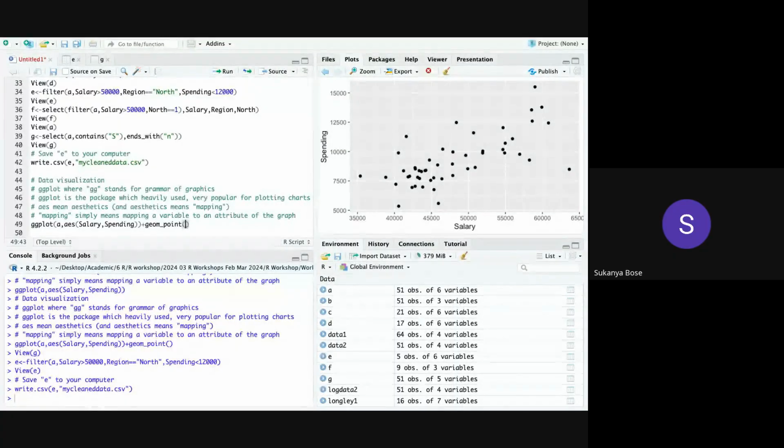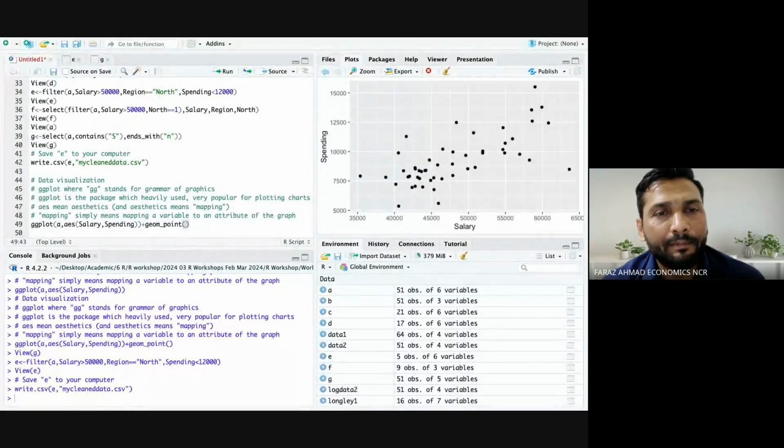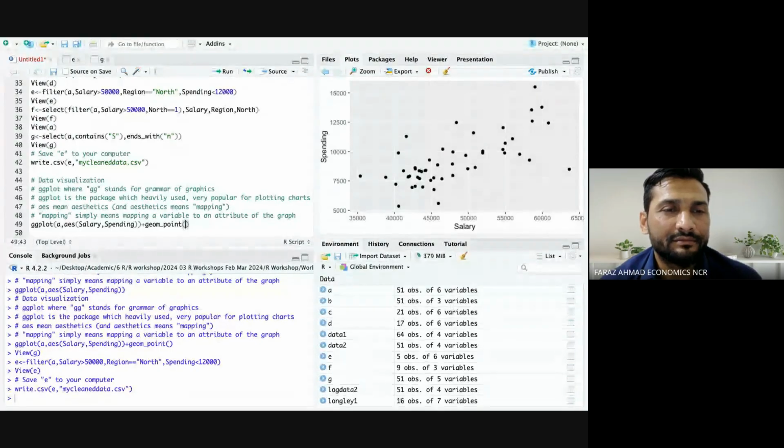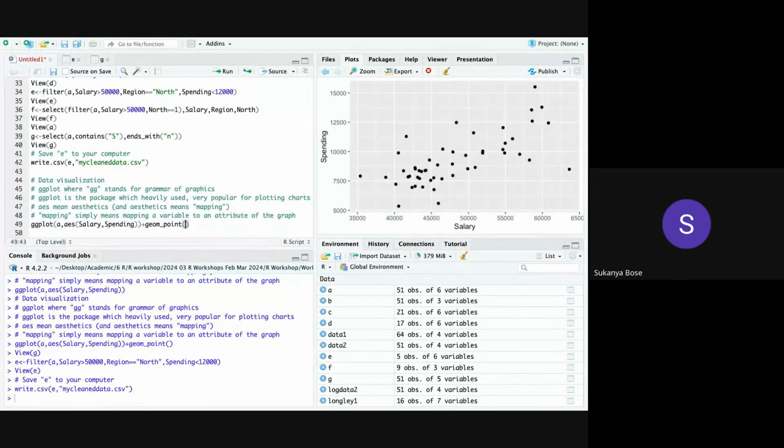Can we use the same command with tidyverse, or does the command change if one uses tidyverse? No, the command will remain the same. It will not change, because ggplot is contained in tidyverse, so this will work. If your tidyverse is installed, this will work. Okay, let me try that.